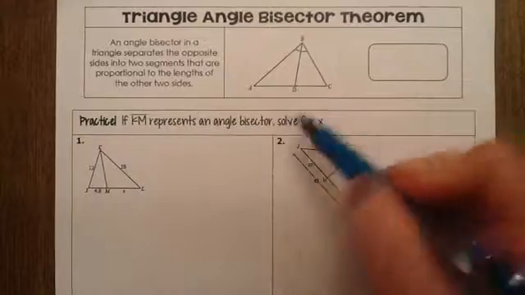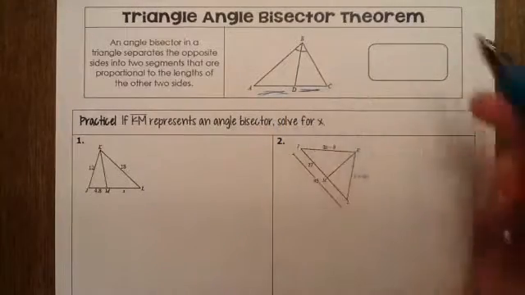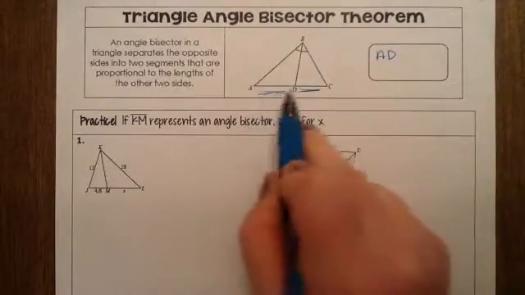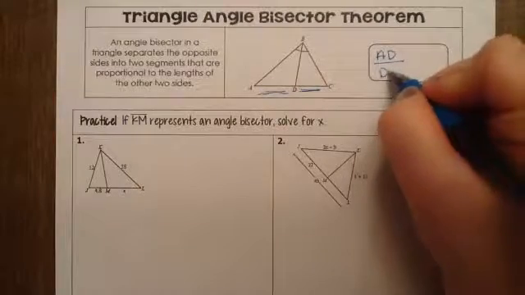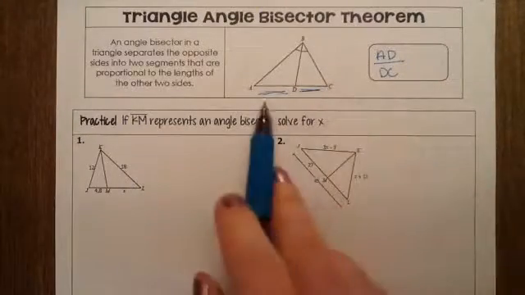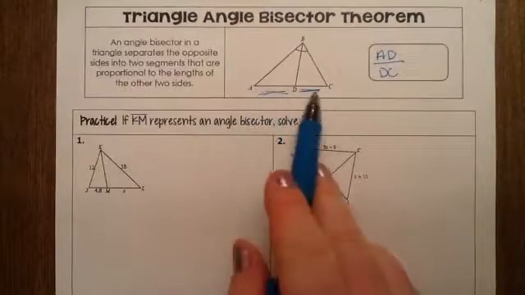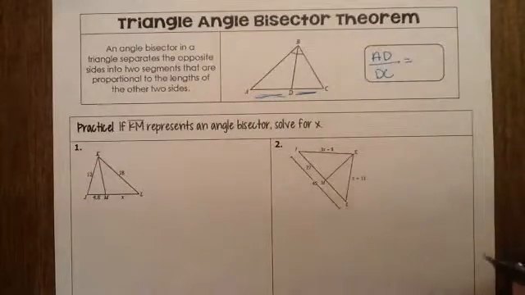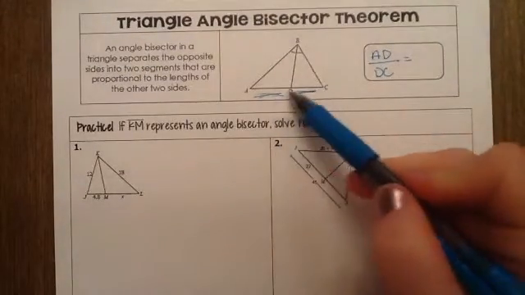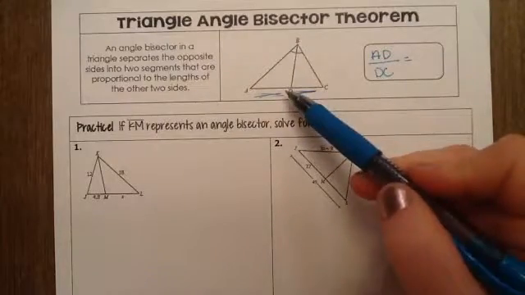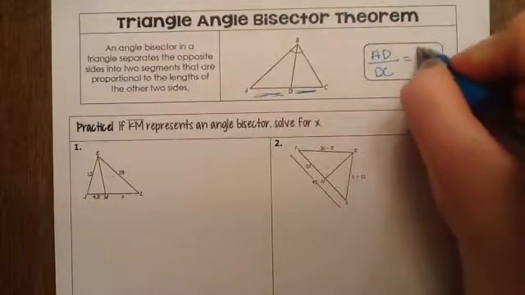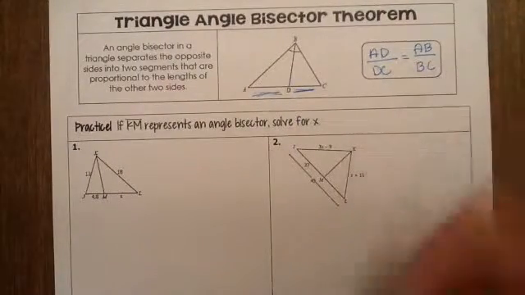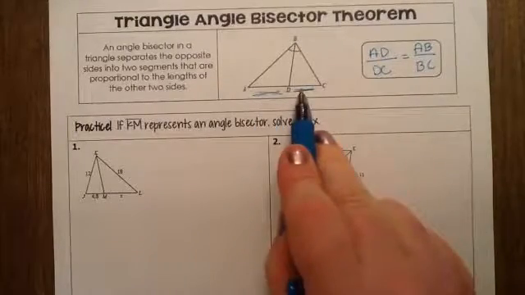Now I need to look at the two pieces that it cuts. AD is one of the sides on the bottom, and DC is the other bottom. So bottom here, bottom of this triangle. So I have two triangles. And this only works if I have that bisector. So now coming back here, what's another side besides BD, because both triangles have BD? AB. And then the other side of this triangle, BC. So bottom to bottom, side to side.